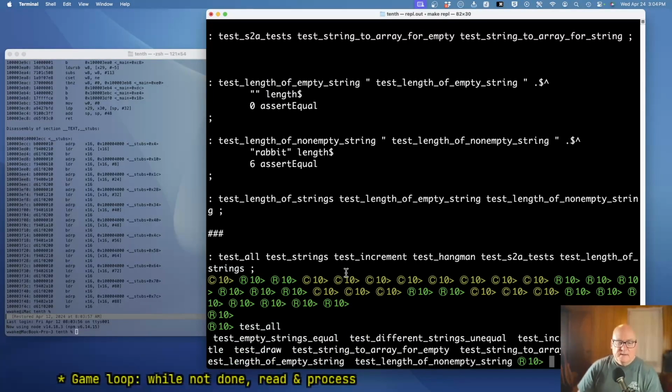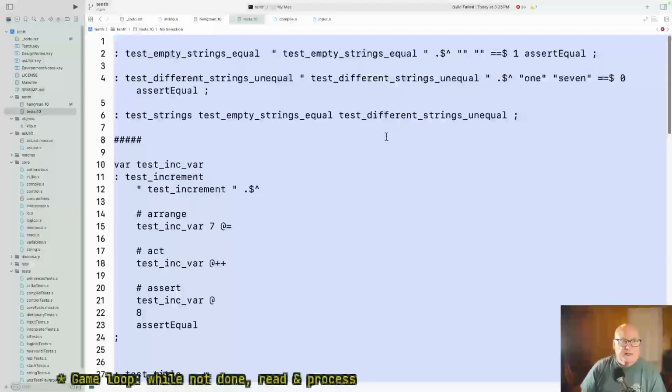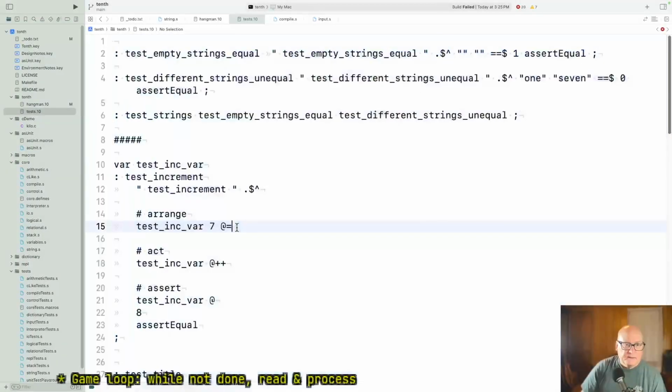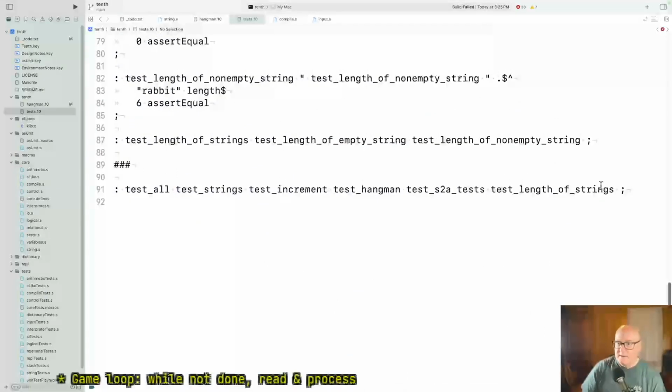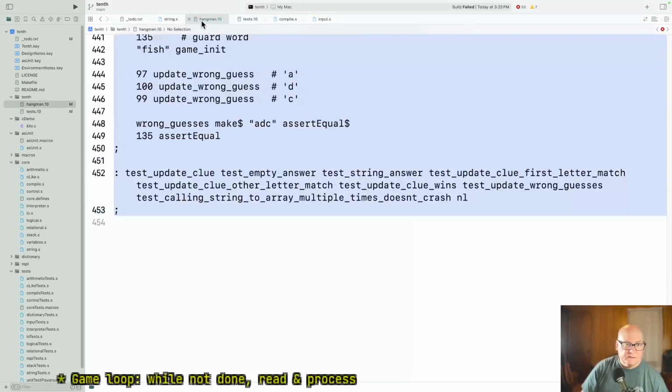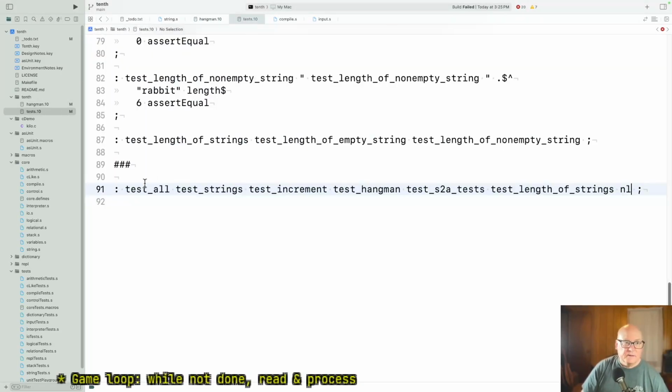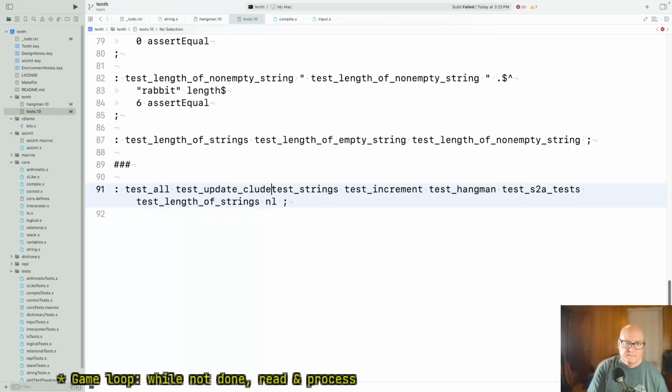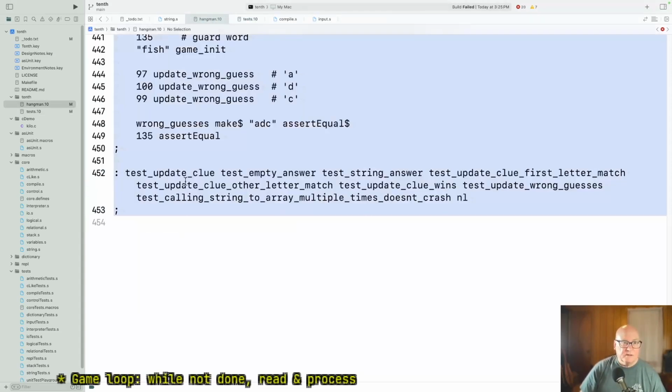Okay. So I do want to add a new line here. Okay, and this was a test update clue. I know that word doesn't come out of my fingers very well. All right, but let's move these over.